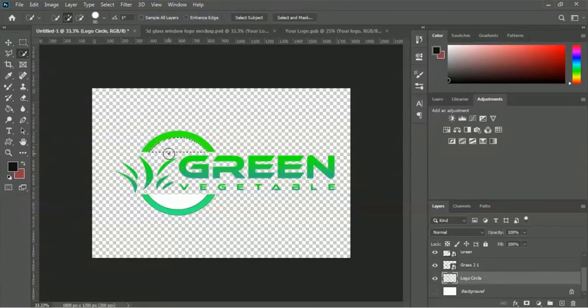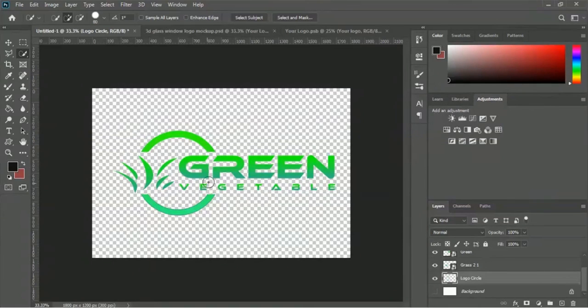Okay, you can take a look, the white part is gone, and we will press Ctrl D to deselect this upper part, and right now we will delete this lower part. We have to select with our quick selection tool. Okay, our white part got selected, and right now we will press the delete button on our keyboard. We can take a look, upper part and lower part, the white part is gone, and let me press Ctrl and D to deselect.